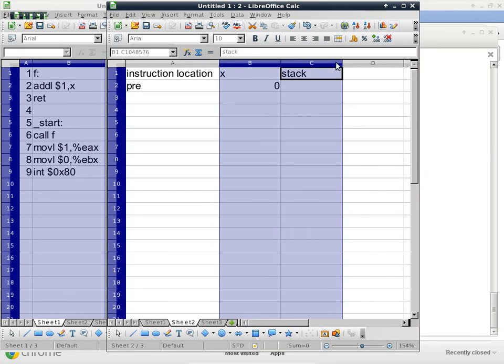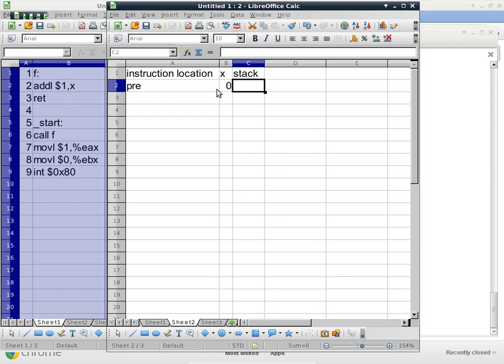X is a global variable, and in this case it has an initial value of 0, and that's my precondition. If you haven't taken P300 from me, just bear with me at this point. The stack has nothing in it at this point. I can say that the stack is empty. It's not really empty, it's just that we don't have anything that we have stored on the stack at this point. So from my perspective, it is empty. There's nothing on the stack that belongs to me, so I shouldn't really be modifying anything. All right, we start execution at _start. Nothing is happening to X, so I'm not going to write anything down here.